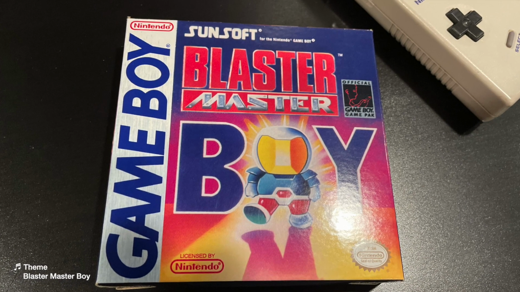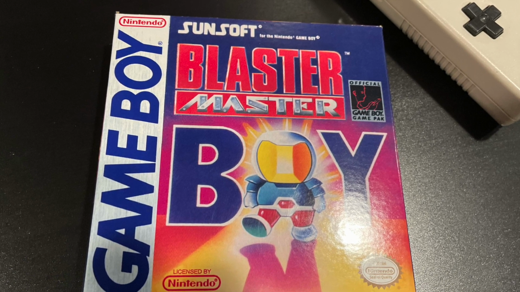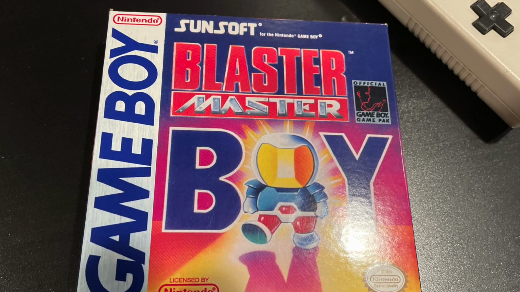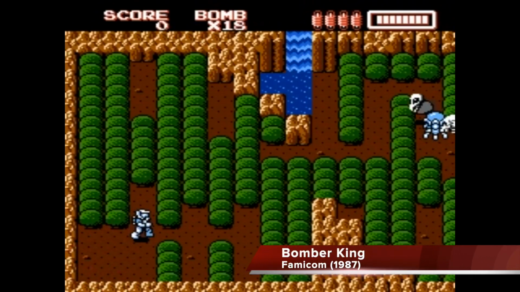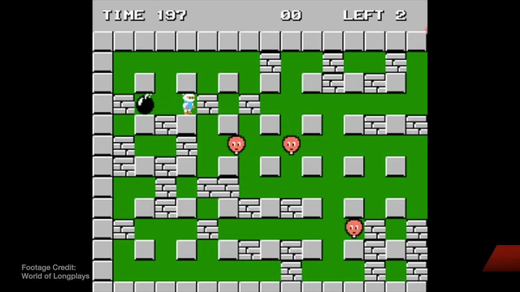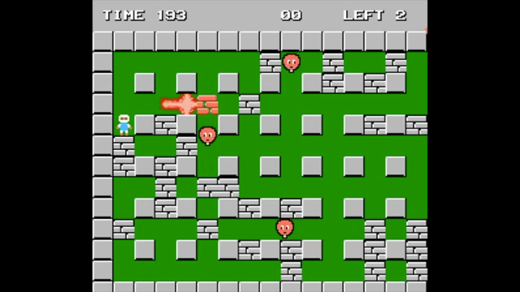The next game in the series that came out was Blaster Master Boy, or Blaster Master Jr. This one's weird because it's kind of only a Blaster Master game in name. This actually is a localization of Bomber King Scenario 2, which itself is a spin-off from the Bomberman franchise. Bomberman wasn't exactly an unknown quantity in the US, so it kind of boggles the mind as to why exactly they felt it needed to be a Blaster Master game, but hey, stranger things have happened.